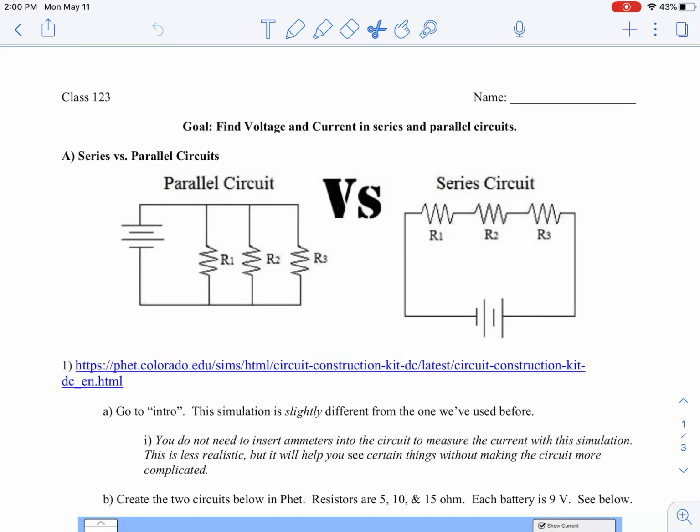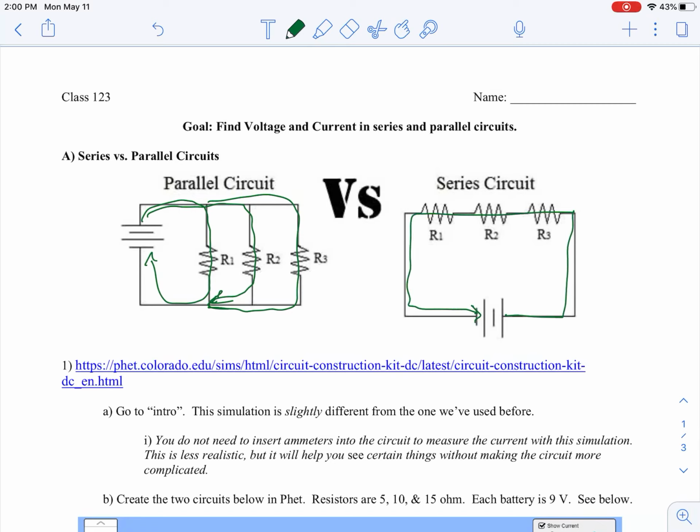So anyway, we're going to talk about voltage and current in series and parallel circuits. So just quick reminders. A parallel circuit is this one on the left here. Current has some choices. Current leaves the battery, and it can go down this path here, this loop here, or this loop here. At the end of the day, though, it all recombines and goes into the back end of the battery. But there are choices in a parallel circuit, multiple paths or branches, as I'm going to refer to them.